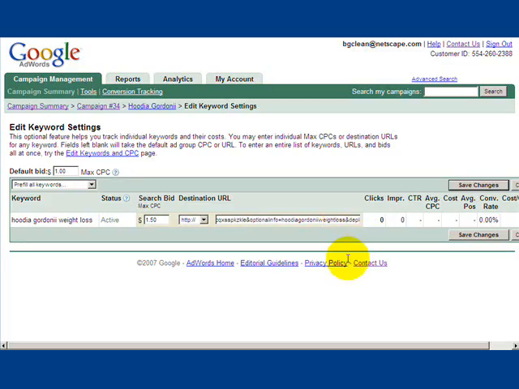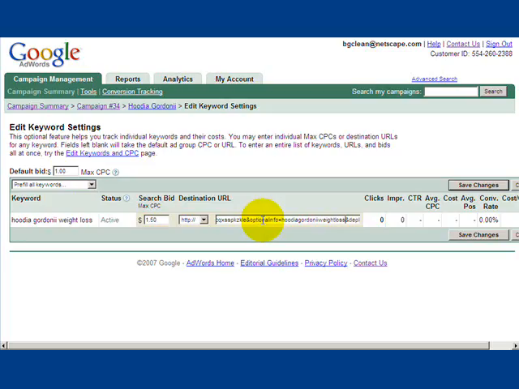So just keep your keywords private, because what this identifier does is when you log into your account, it's got a button that you can choose, and it'll show you all of your keywords and which ones actually made sales and which ones didn't. Then you can take that information, go back, and take out keywords or add keywords according to what's selling and what's not. And that's really going to determine what makes your campaign profitable. If you've got 100 keywords, but only 3 keywords are actually making you money, there's really no point in having the other 97 keywords.